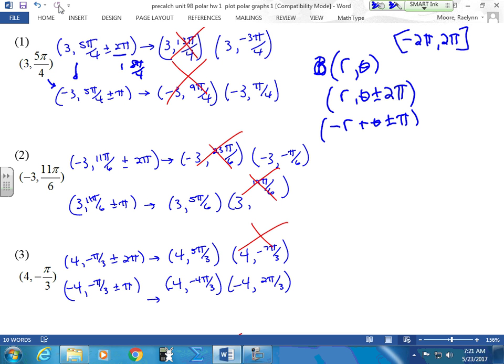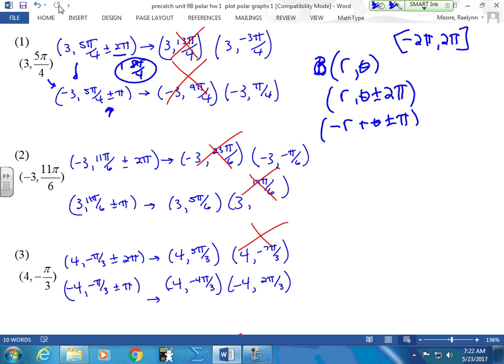So we're just taking these guys. As soon as we change the sign on this, whether it's positive to negative or negative to positive, we add and subtract pi. This again is out of my range. I can only go 8 pi over 4, and this one's okay. Sometimes you get all 4, sometimes you get 3, depending on where your angle is. This one started out negative, and that's okay. I still add and subtract 2 pi. When I change the sign, I negate that. It becomes positive. I add and subtract pi.